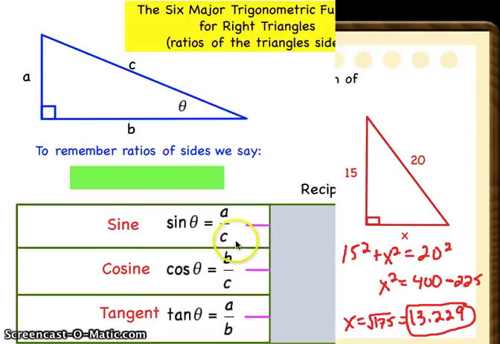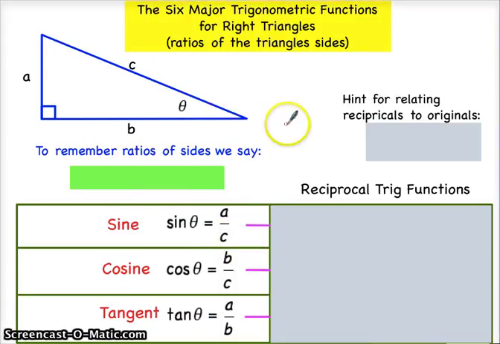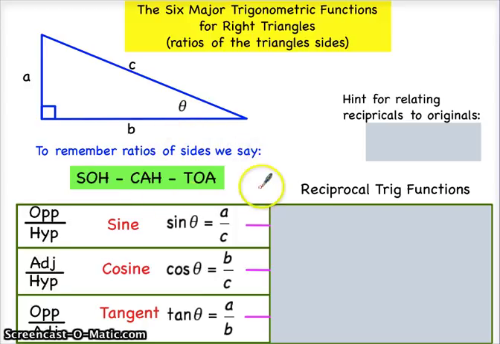Now, once we know how to deal with the side lengths of a triangle, again, a quick review of trig functions. So again, take a minute to record the notes that you see here. At the bottom, we're talking about sine, cosine, and tangent. Remember, they are ratios of the sides of a triangle. The easy way to remember sine, cosine, and tangent is using SOHCAHTOA. So SOH stands for the sine is equal to the opposite over the hypotenuse. So the sine of theta on our triangle, the opposite is A, the side opposite the angle that we're looking at, theta, down here on our triangle.